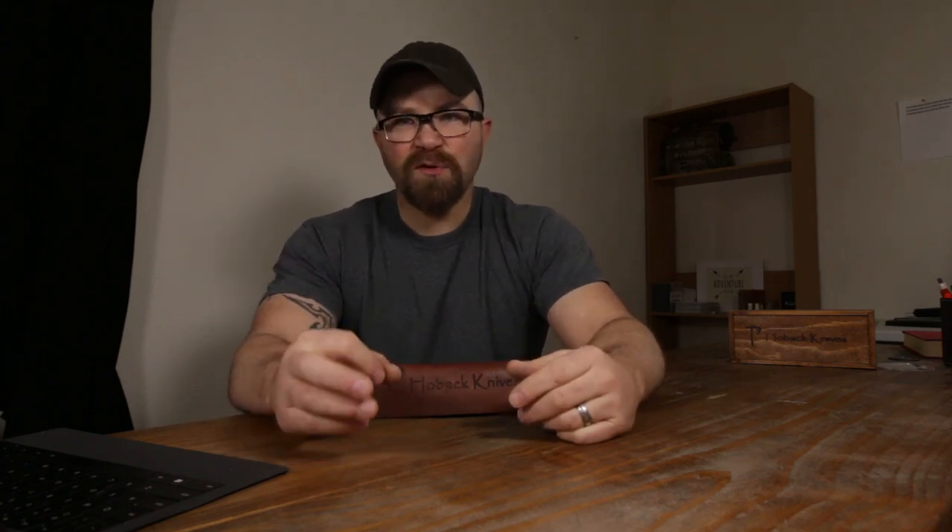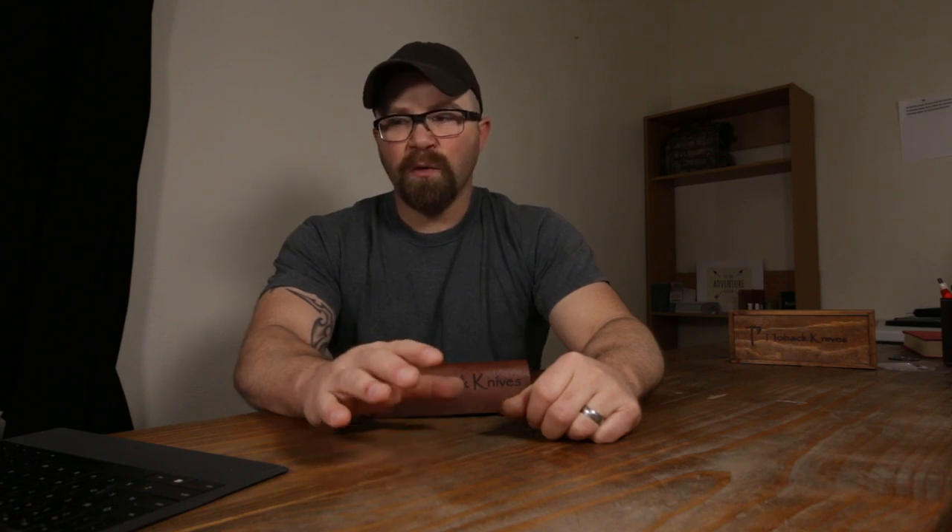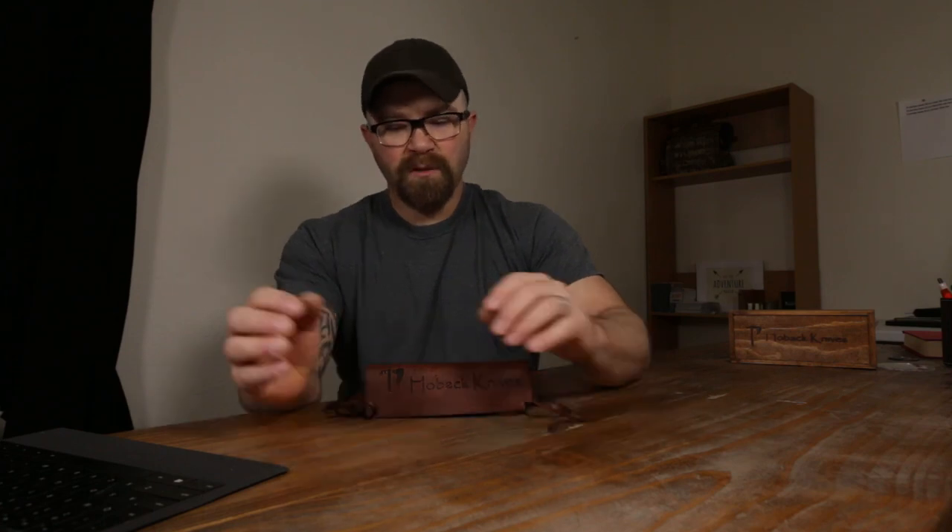The Tradecraft is a three and a quarter inch blade. I'll give you the specifications: eighth-inch thick CTS XHP blade stock. XHP is awesome — I love that steel, it's an amazing stainless steel. We went with 5/32nds frame material. Overall length seven and a half inches, blade length three and a quarter, close length four and three eighths. It's set up for tip-up, right and left-handed carry. The knife is only four ounces, so fairly lightweight for being a titanium frame outside switchblade.